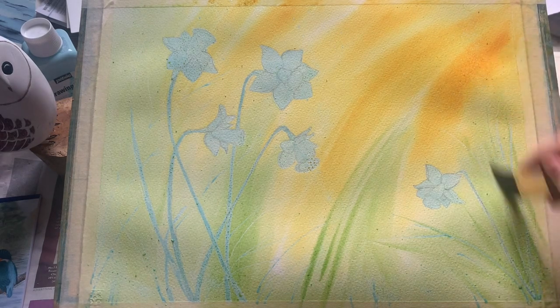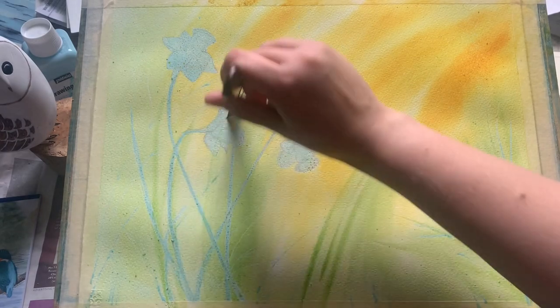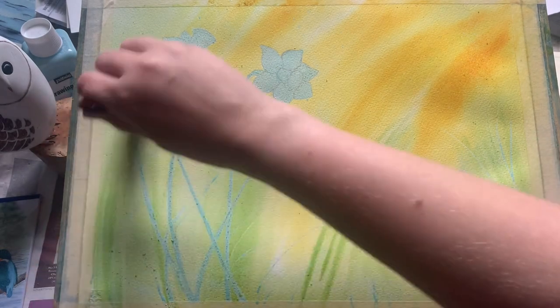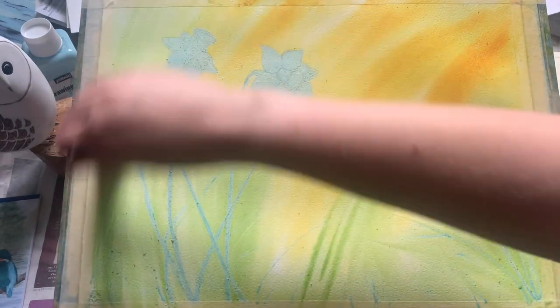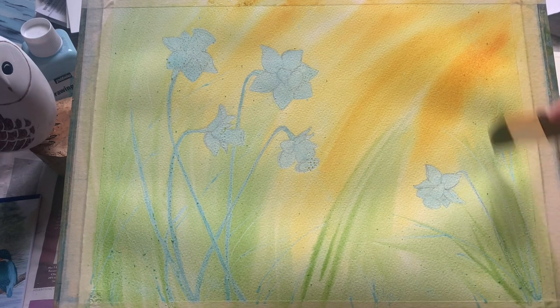You can see that now I've washed in my basic colours, basically the green and the yellow. I'm using the edge of this flat brush to start bringing in a little darker paint and marking in some lovely sharp directional lines which are going to serve as the sort of background foliage for this painting.